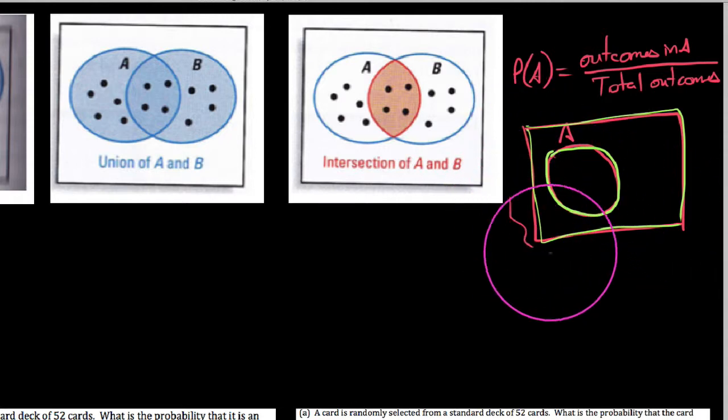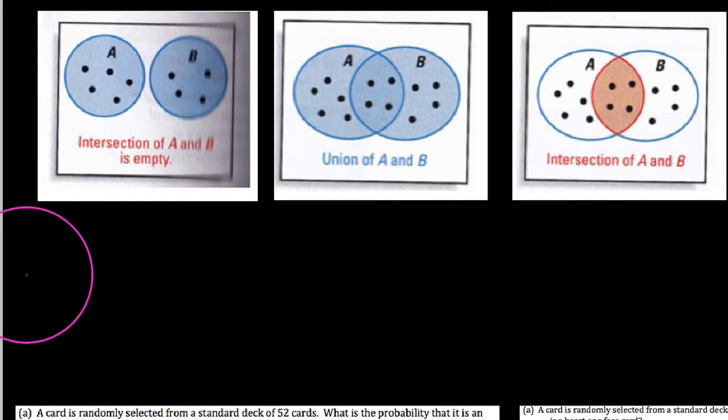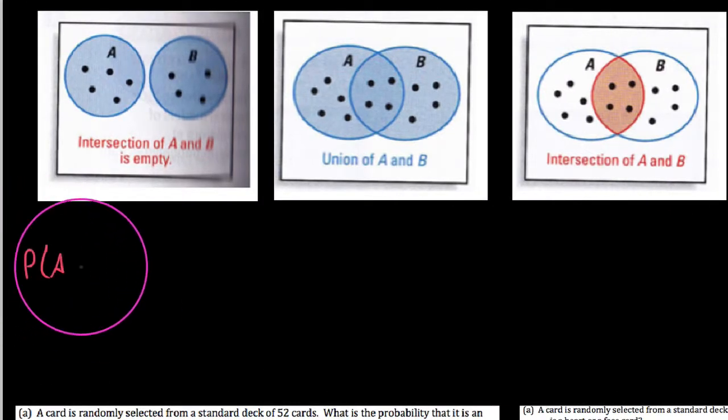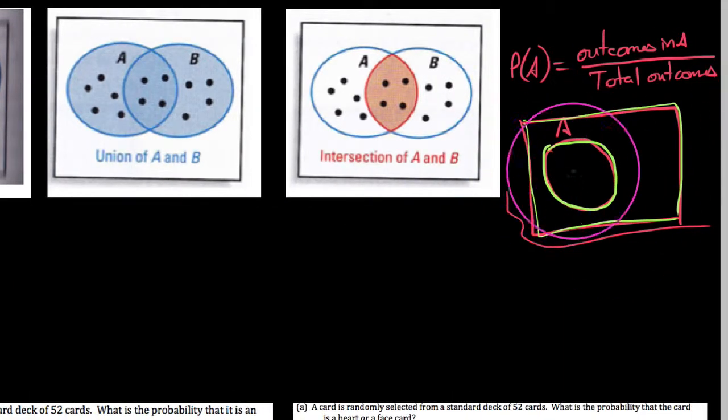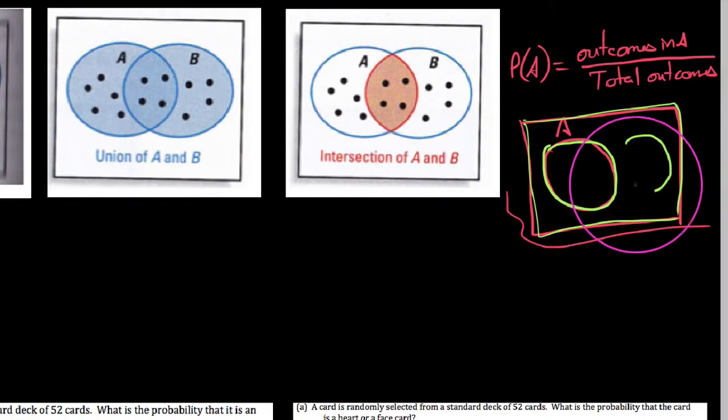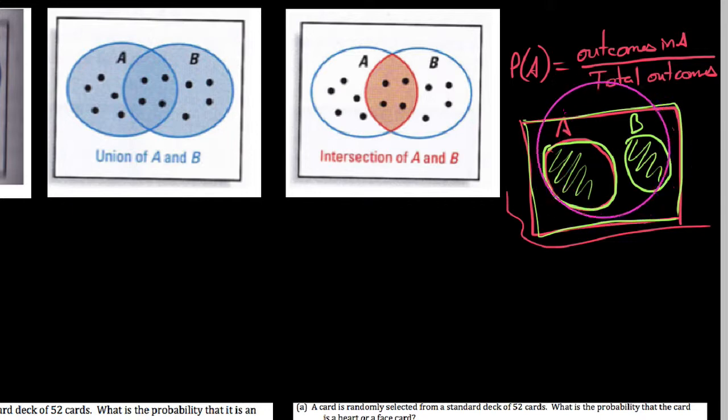So if this is what we mean by a simple probability, here's what we mean by a compound probability. We mean things like this. We say the probability of more than one event at a time, and often we see this right here. We say the probability of A or B. Okay, so if the probability of A is just however many things are in A divided by the total space, if we were to consider A or B, we'd say another set in here, A or B. What we could do is we say how many things are in A, how many things are in B total. We could just add those together and then divide by the total amount of outcomes that there are. Okay, so it's pretty simple to think about here.